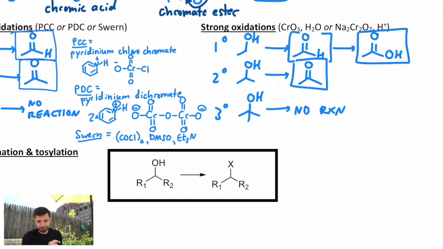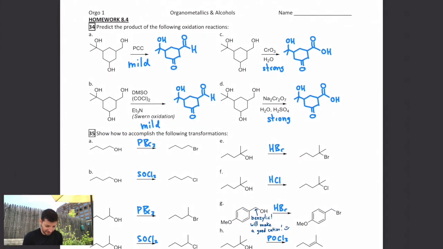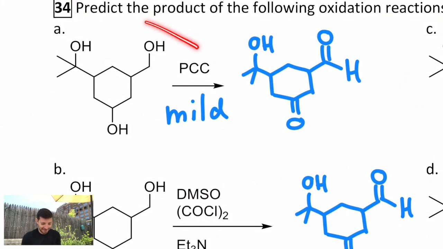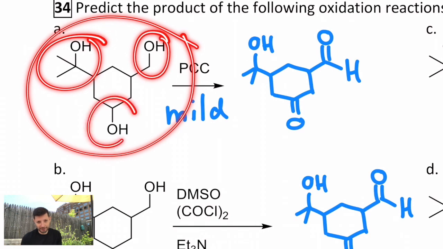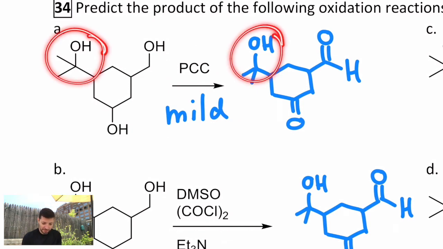Let's actually flip the page and take an example of this right away and take a look at an example in the back. Here is a molecule that has a tertiary, primary, and secondary alcohol all in the same molecule. PCC is a mild oxidation. The tertiary alcohol stays put, secondary alcohol becomes a ketone, and then the primary alcohol becomes an aldehyde.